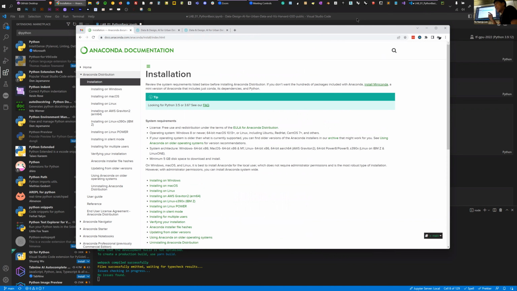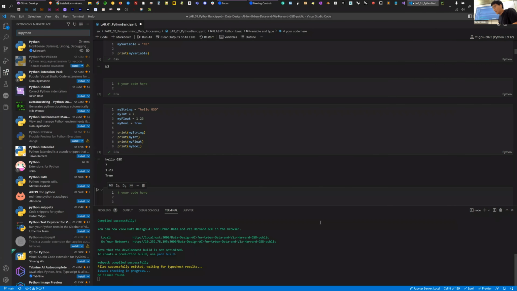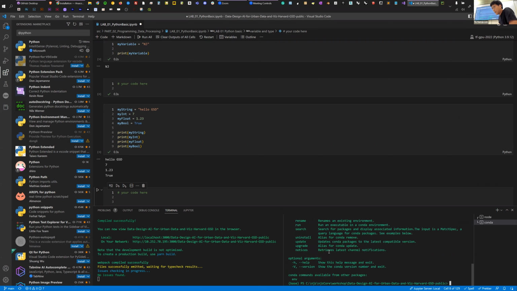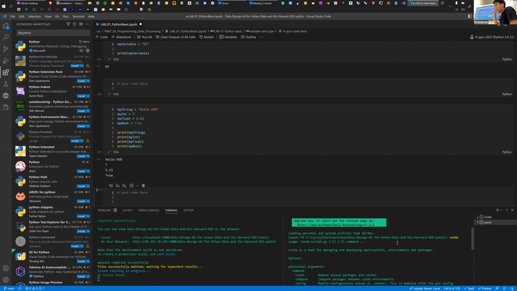But one thing we miss in this case is that we didn't register the path of Anaconda in the default system. For example, in my terminal here, I can type conda. To be honest, I don't want to spend my time here, but installation is important. That's why I started earlier. Anyway, if you type conda here, yeah, I can execute conda, right? Meaning that not only did I install Anaconda on my computer, but the path of Anaconda is also already registered in my system. It's automatically fine.